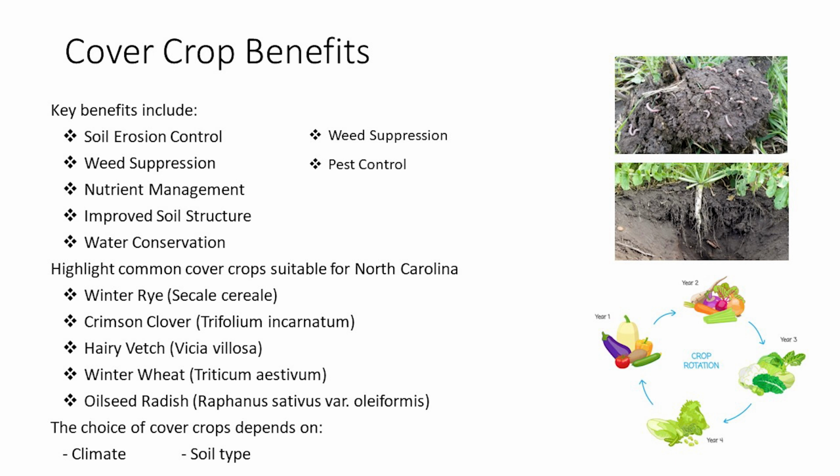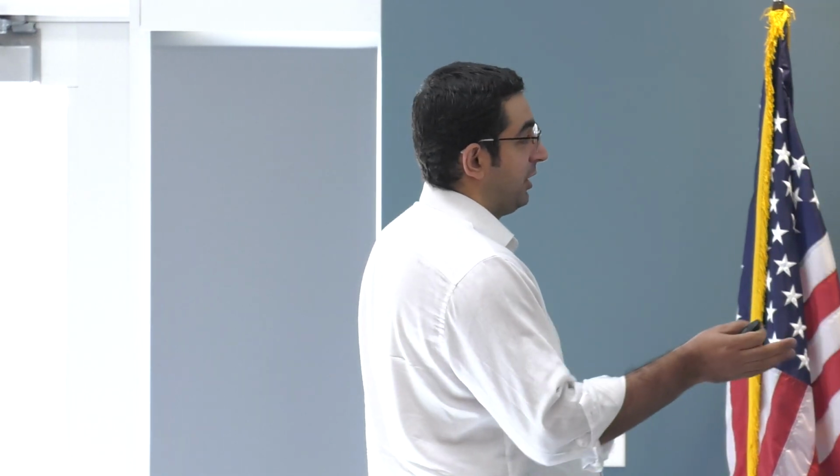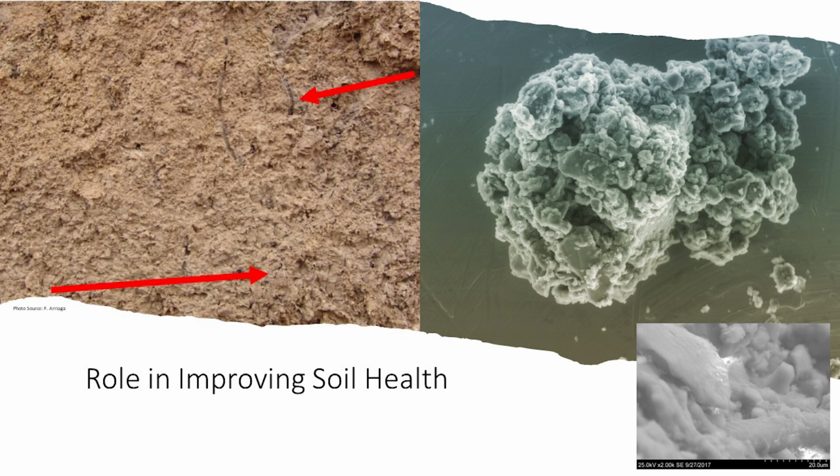We have different types of cover crops, and some of them can do a good job in some regions, some may not, like crimson clover usually has a hard time in Tidewater, and that is also dependent on soil type and climate. So we need to get to know our soils and climate well to adapt the best tillage and cover crop managements, because they help a lot. Why do they help a lot? Because they can store organic matter. They can increase soil structure, or make a better structure.